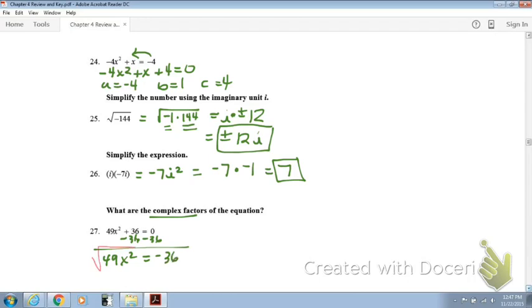And then I'm going to take the square root of both, well, actually, I'm going to back up just a little bit. Sorry about that. Let's divide by 49 first. Okay, so I get x squared equals negative 36 over 49. Okay, now I can take the square root of both sides. And when I do that, I get x equals, anytime I have a negative, I just know that I'm going to have an i in the answer. So keep that in mind that that's going to be the end. And I'm going to have plus or minus, the square root of 36 is 6, the square root of 49 is 7, and then an i. So that's how I would write my answer.